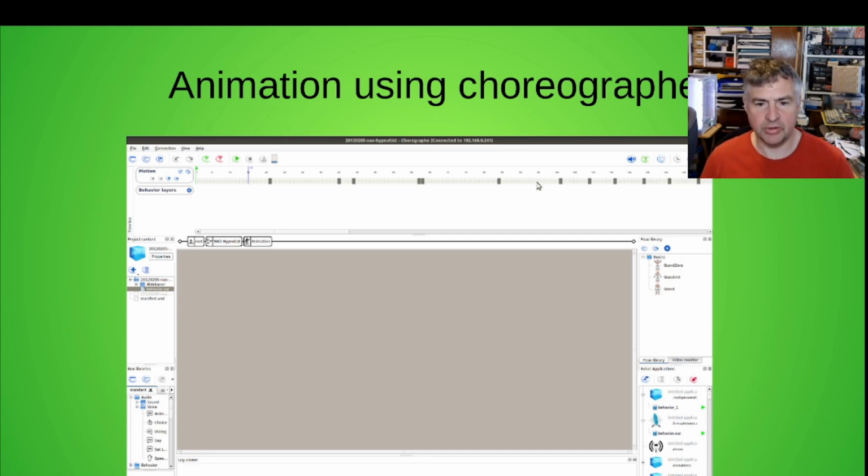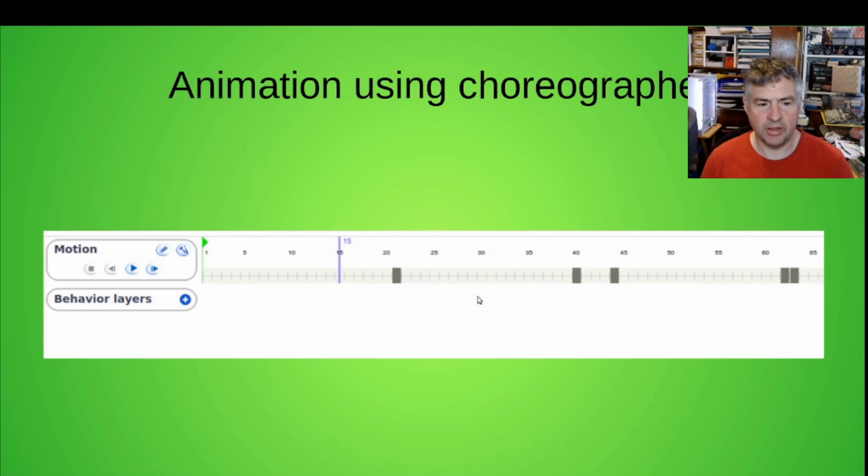Smaller movements might take small amounts of time, so that they can be close together. And here's a zoomed-in view showing a few keyframes. Each of these grey rectangles represents a point where I've moved the robot into position, I've saved its current position, and then you repeat.